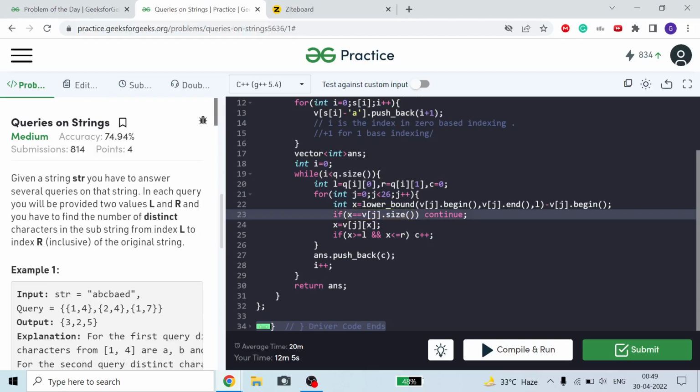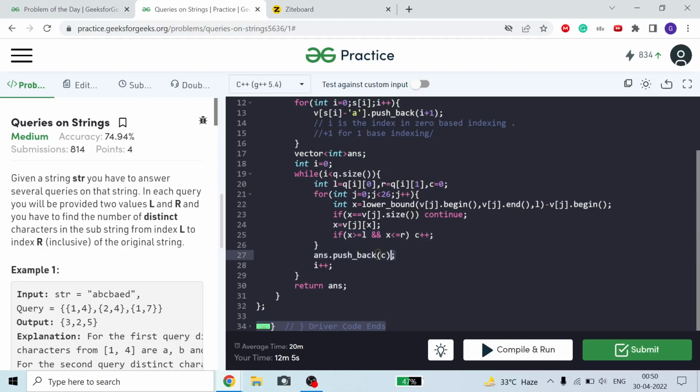Okay, so if my x is equal to vj dot size, means we don't have the ith index, then we just continue. Else we put the jth vector's exact index in my x, and if x lies between L and R, x greater than or equal to L and less than or equal to R, then I will increment my c, means I found a different character.